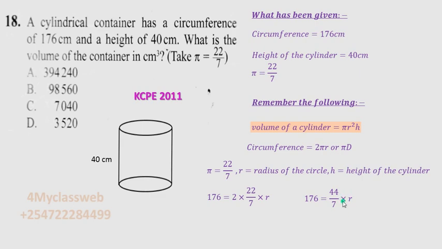And now, to be left with r on this side, we shall take this 44/7, we multiply it onto the other side, or rather we multiply it by 176, and we shall use its reciprocal so that we eliminate this 44/7. What do I mean? On your left, you'll be left with r, and 44/7, its reciprocal is 7/44. So you multiply this one by 176. And this expression can be simplified by taking 176, you divide by 44, you get 4. And 44 you divide by 44, you get 1. So on this side, you'll be having 4 times 7, which will be 28, and this 28 now will be our radius.